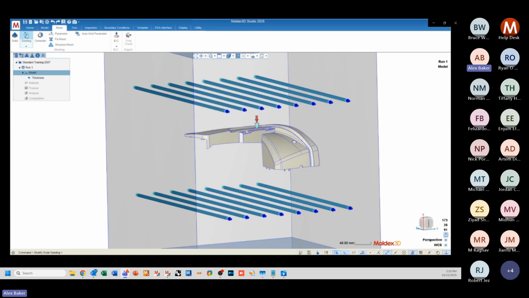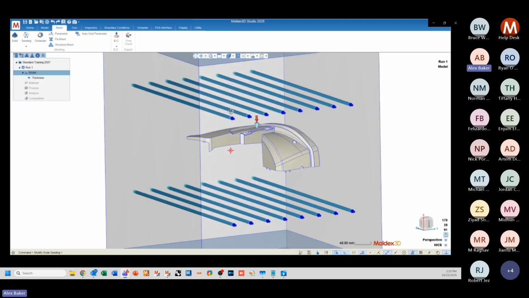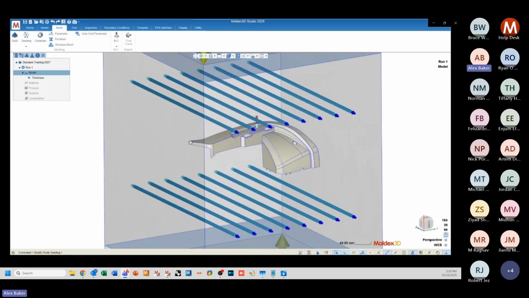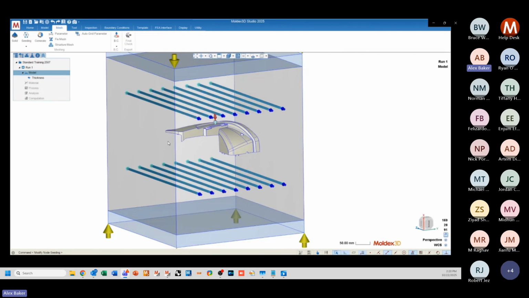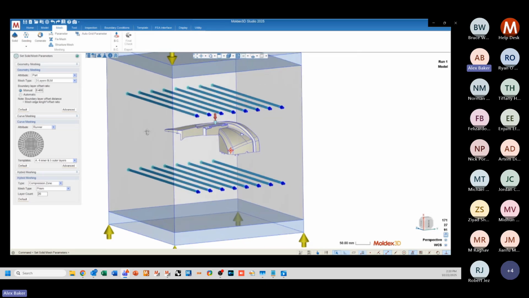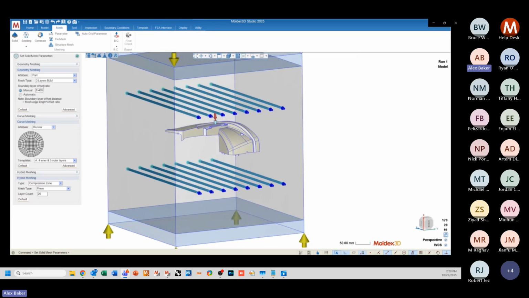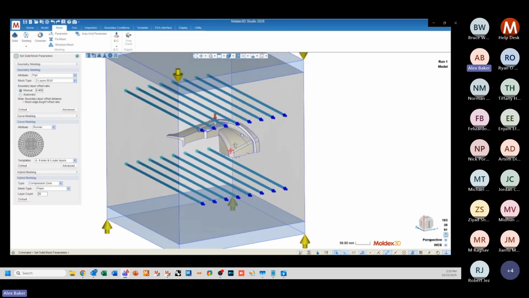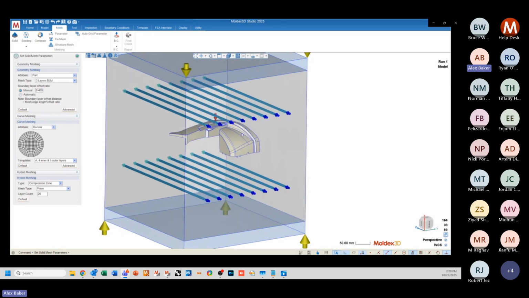Now, to the right of seeding is generate, but before we go into generate, I do want to establish the parameterization for the solid mesh. And before we go too far into what parameters we should be using for that, we can go into the parameter function, which is where we're going to apply the parameterization for the boundary layer mesh. But I want to explain a little bit more about how the boundary layer meshing works in Moldex3D, so you can get a feel for why we use the parameters that we do. And if you want to change these parameters in the future, which parameters should you be using for which purpose? I think that's really important to know.